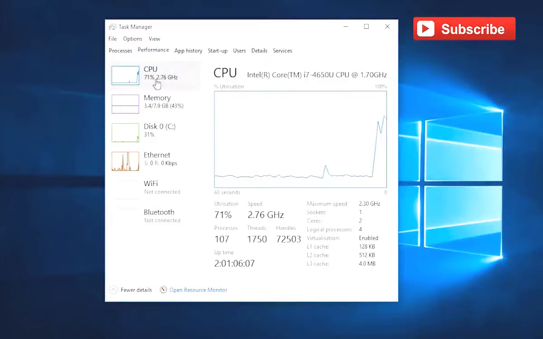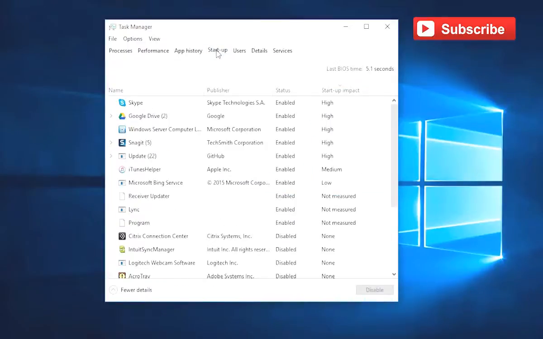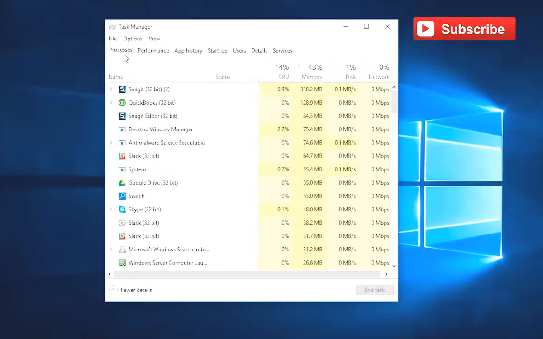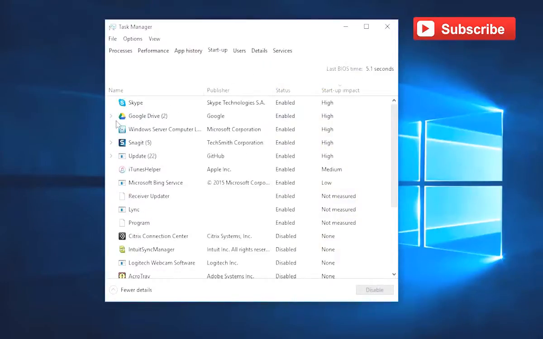If we look at the performance first, we can see how much memory we've got on this machine. I'm actually running this on a Microsoft Surface machine with an Intel Core i7 processor and 8 GB of RAM. So it's pretty quick. I don't really have any major issues with this performance-wise. But we're just going through the exercise and showing you how you do this under Windows 10. Quite simply, if we look at the performance and we look at the processes here, and we put everything in order of memory as we've done before, we can see what's running here and what's using up the most RAM, and then we can look at the startups and decide what we need to start up and what we don't.